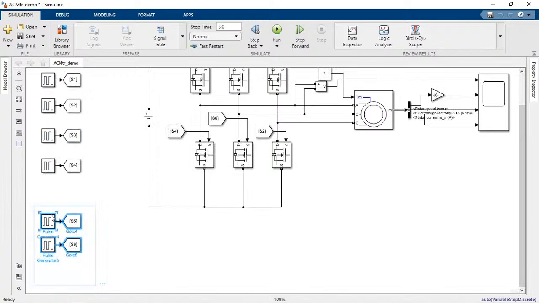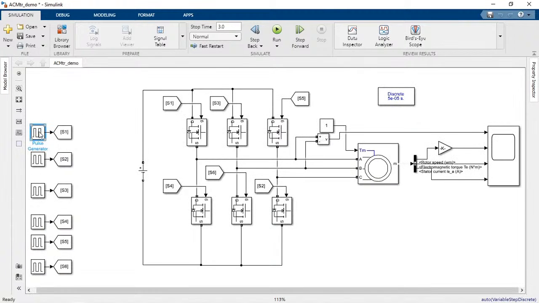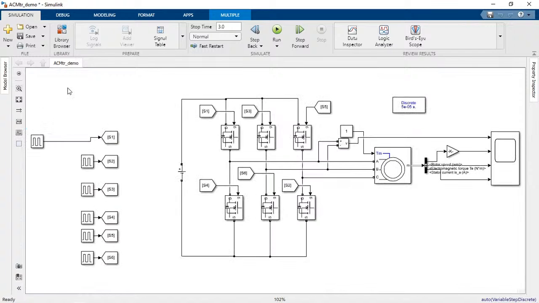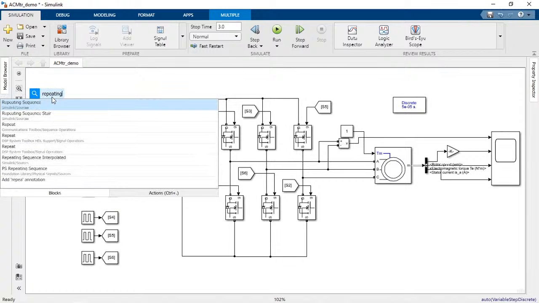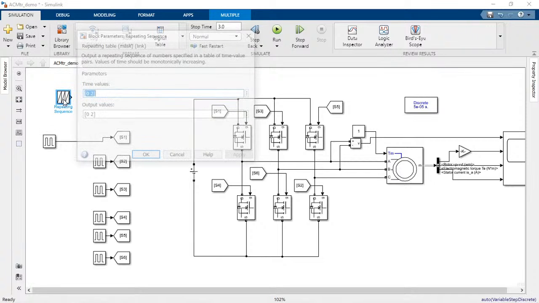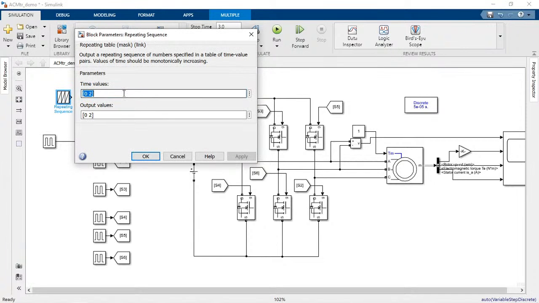So let us take these PWM blocks. Let us take a repeating sequence. First we have to develop sine pulse width modulation, right? For sine pulse width modulation, a carrier wave is mandatory.